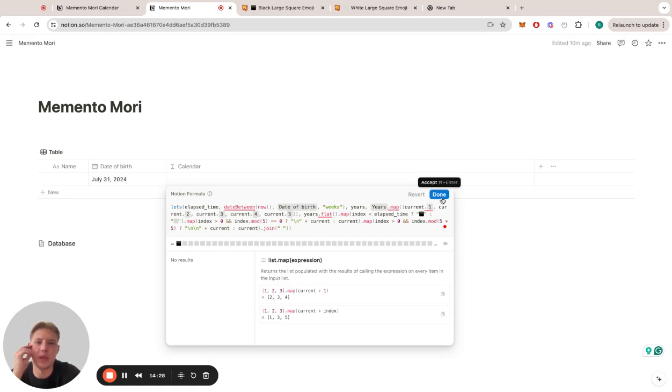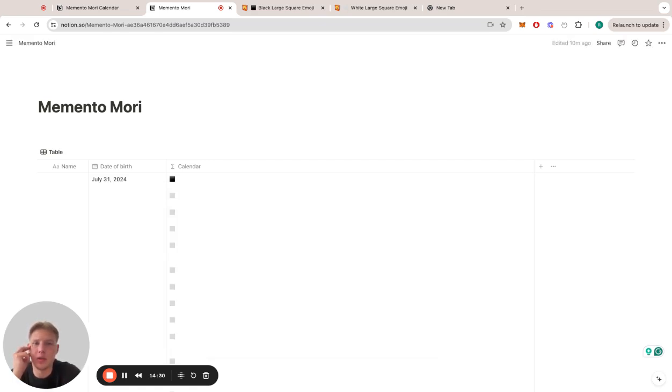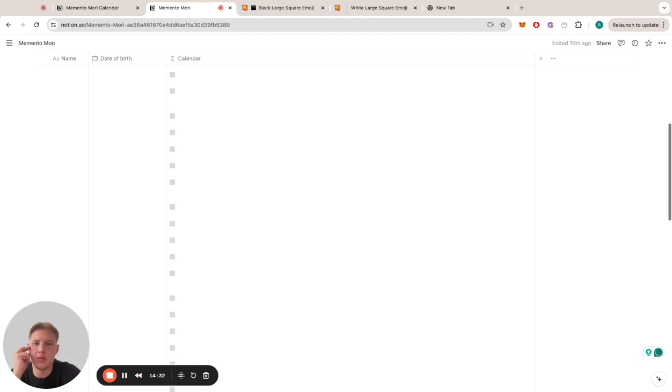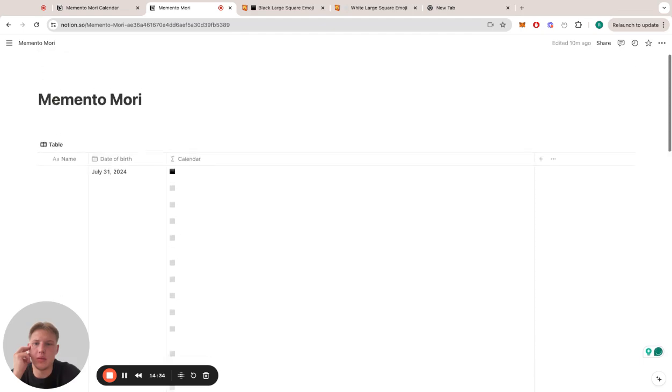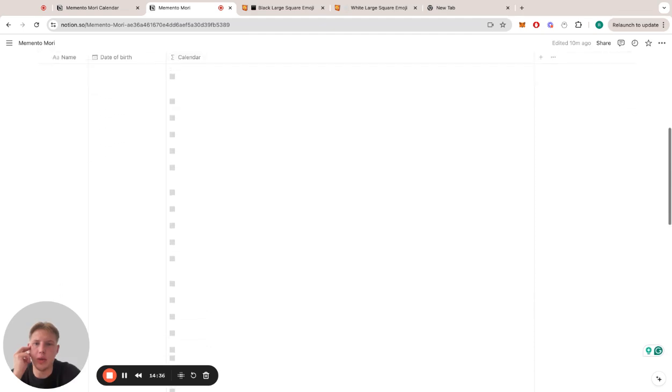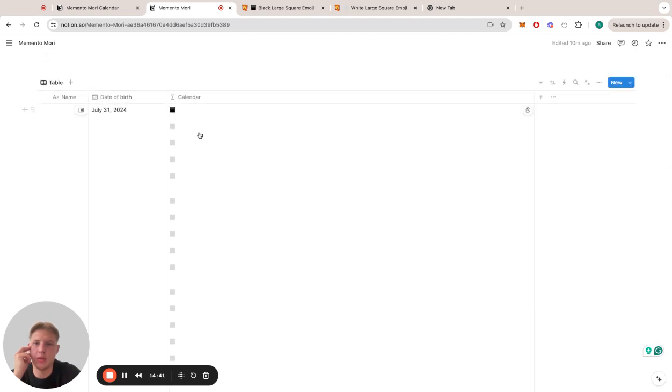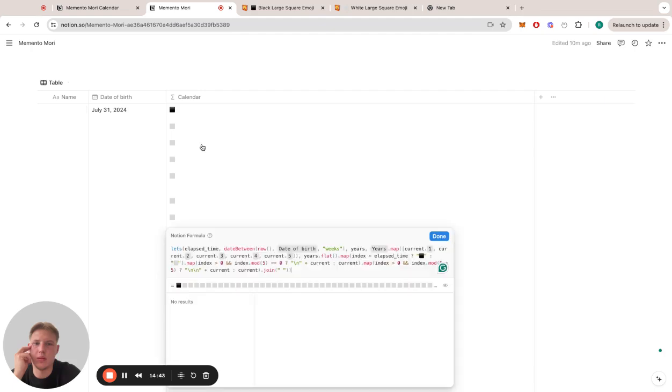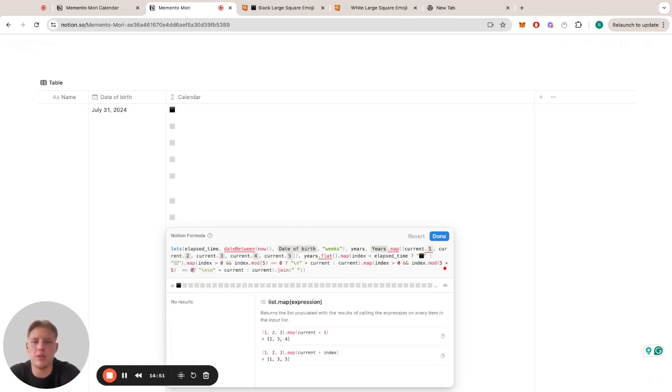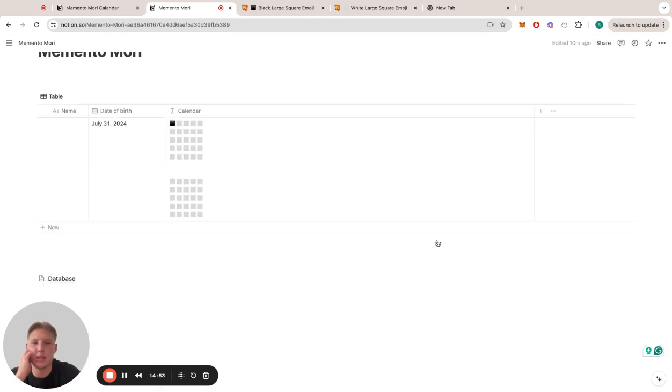Yeah, extra parentheses. Almost correct. We have blocks. Index mod 5 times 5 shall equal to 0, like this.